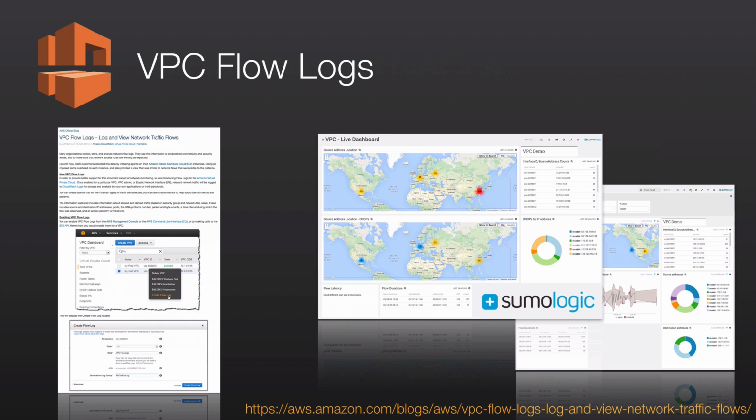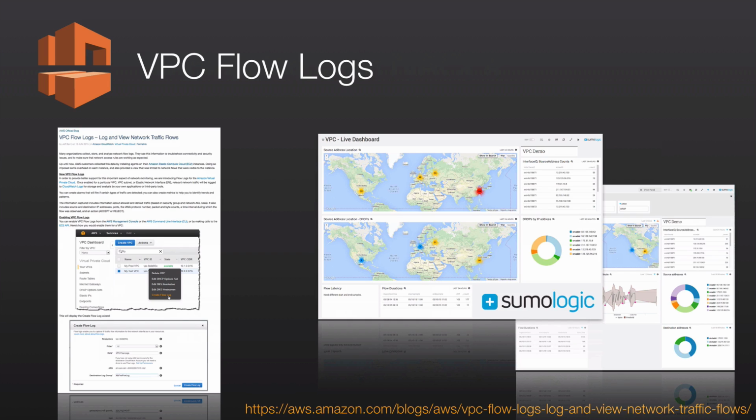A reasonably new feature in the VPC, much requested by customers, is VPC flow logs. The idea here is to provide better support for a really important aspect of network monitoring, which is customers wanting to debug traffic flows within their VPCs. You can enable this for a particular VPC, subnet, or elastic network interface, ENI. Once you've done so, relevant network traffic will be logged into CloudWatch logs for storage and analysis either by your applications or by third-party tools. You can create alarms which will fire if certain types of traffic are detected. You can also create metrics that might help you identify trends and patterns.